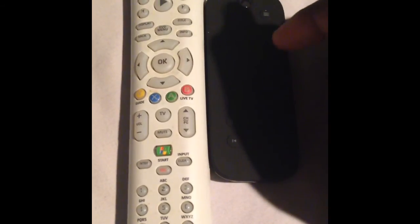Basically, the Xbox One media overlay is laying on top of whatever service you use. Like, I use Fios instead of cable. Even though Fios offers way more than a cable, don't get me wrong, the only thing about it is there's only so much of it you can access when you're using a remote like this. You have to use the Verizon Fios remote. The Verizon Fios remote offers you access to the apps and the widgets and this, that, and the other.